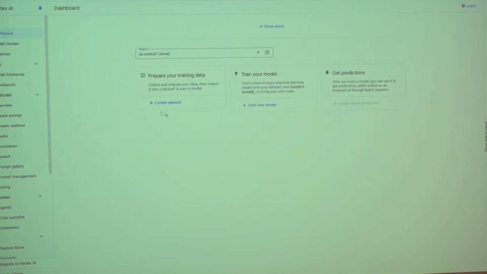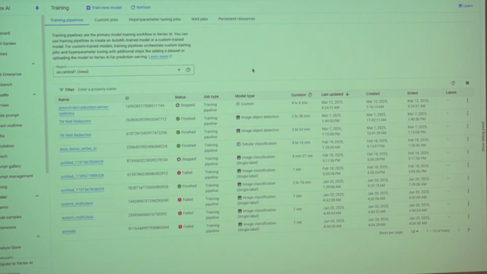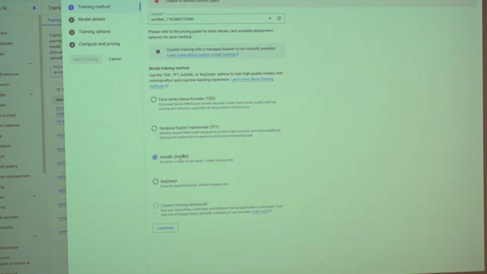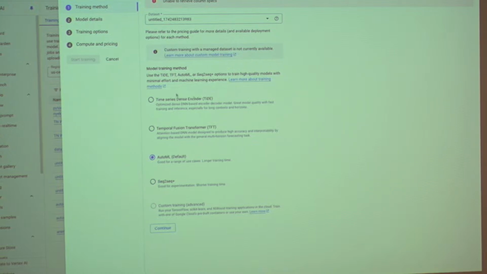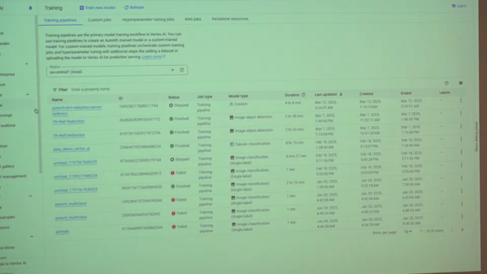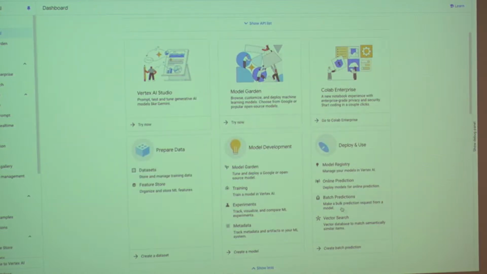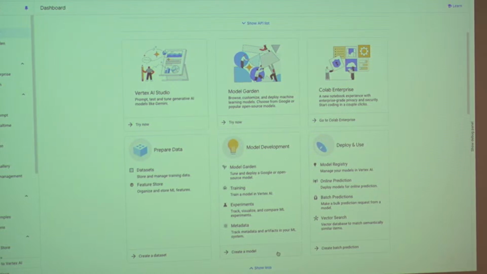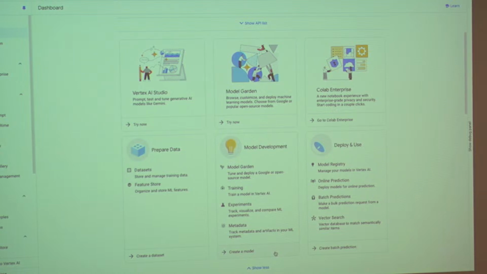You can then do all your model training here. So you can build out your custom models. You can use our AutoML solution. You can do seq-to-seq, TFT, and so on. So your entire workflow and your entire pipeline is here, and then you can obviously deploy and use. I won't go through everything, but these models are very easy to set up, host, manage, and do all that in Vertex.